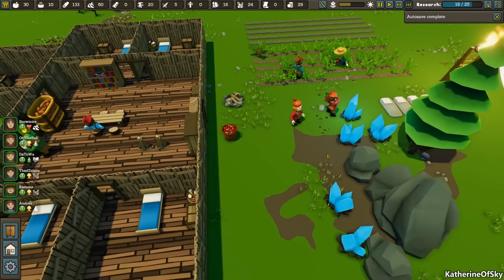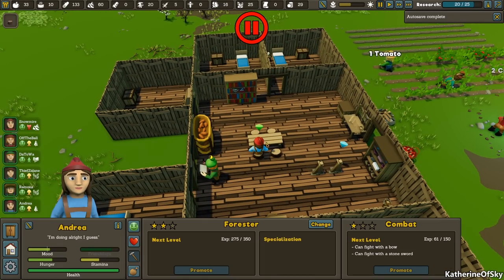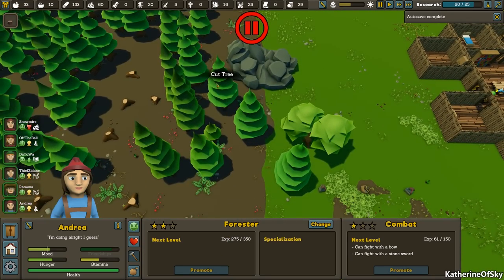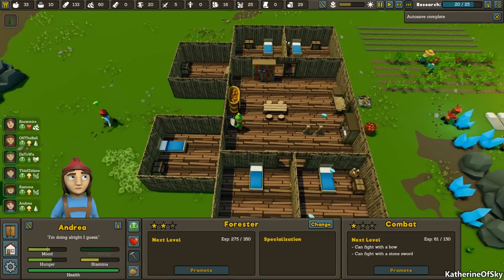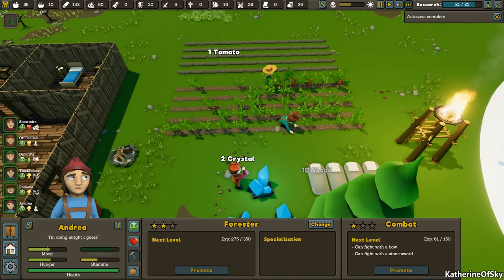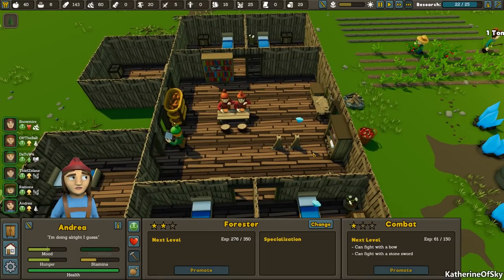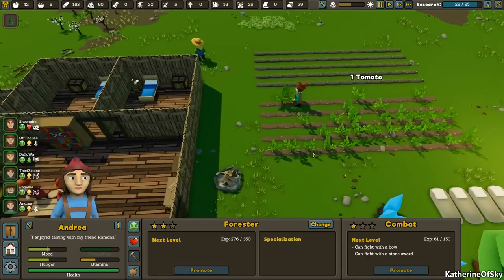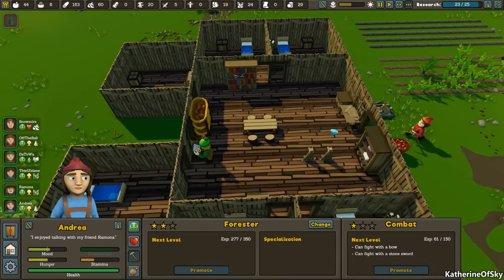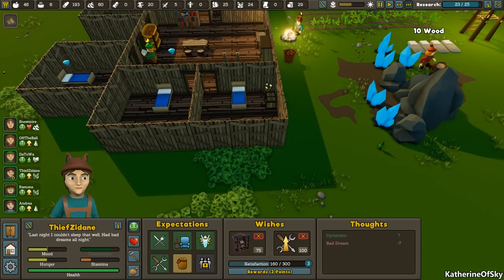Okay, looking better. Looking pretty good. Man, oh man. Okay, and Andrea, what do you usually do? You're a forester. Would you get out there and do forestry, please? Yeah, get going on this. We need a bunch of stuff, and we need miners with skills. Getting the cotton, that's great. Okay, is everybody happy? Everybody is happy. This is good.